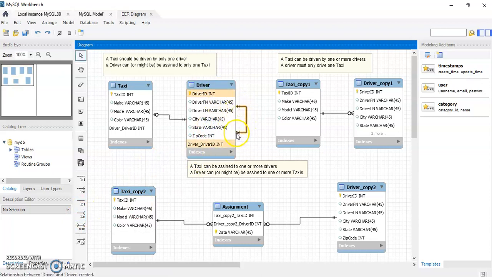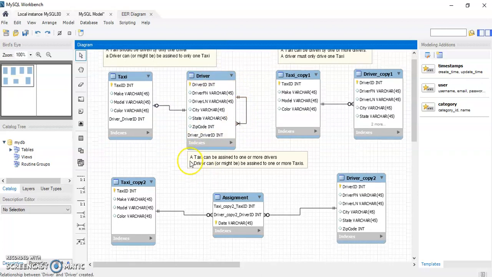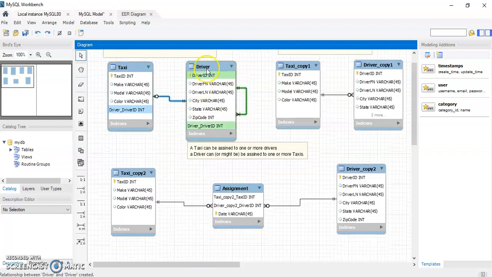Some drivers supervise others. You know, a team leader, when somebody is team leader, he supervises one or many drivers. But what happens when a driver is not a team leader? How many drivers is he going to supervise? He's going to supervise 0. So this one here needs to be optional, since it says some drivers. Some of them supervise drivers, but there are some of them that are not supervisors. They're going to supervise 0 drivers.